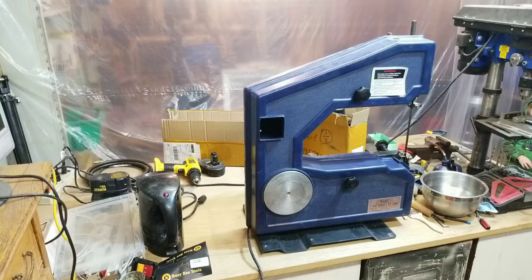All right, so now we have the tires on, the belts in, the blade is on. Definitely going to have to do something about those blade guides before I do any serious cutting with this, but I think that I can install the table and we can do a very light test cut just to see how it cuts, if it cuts.